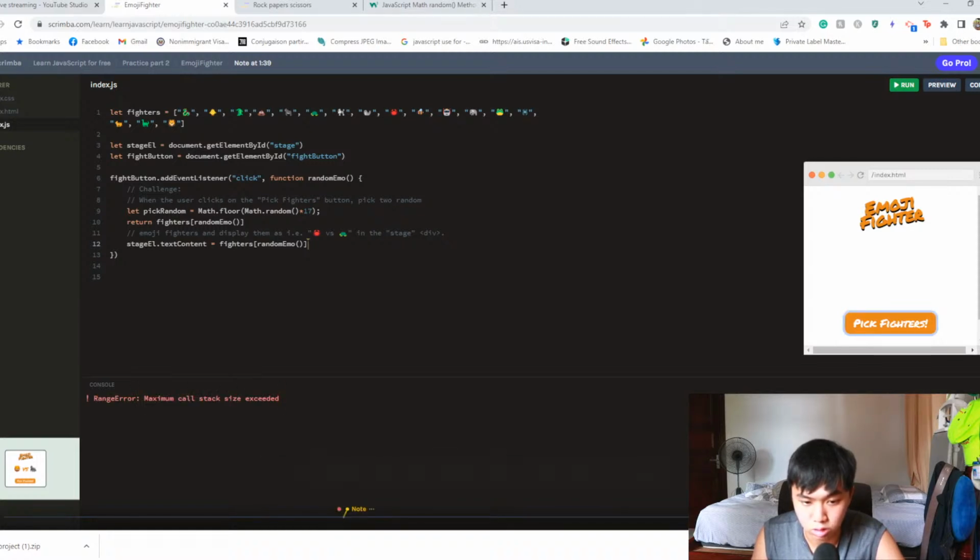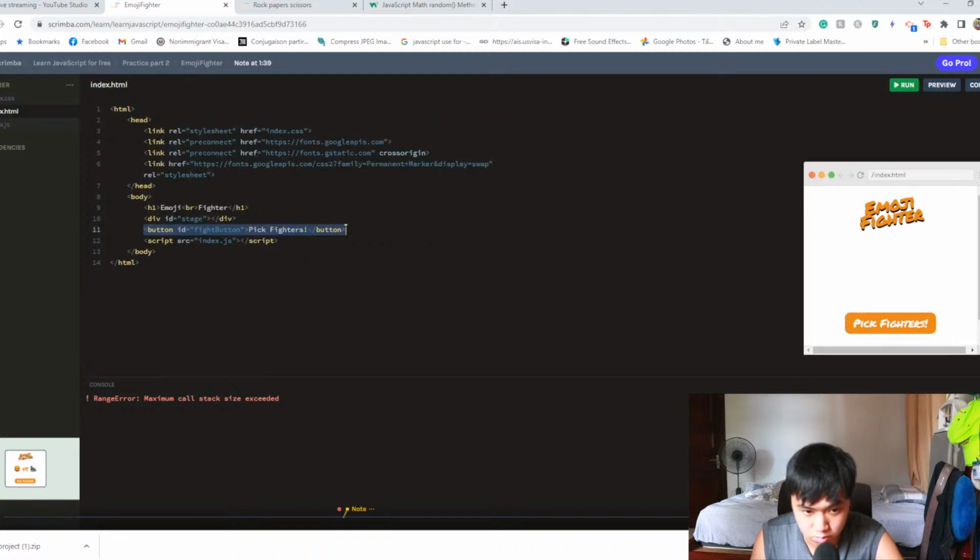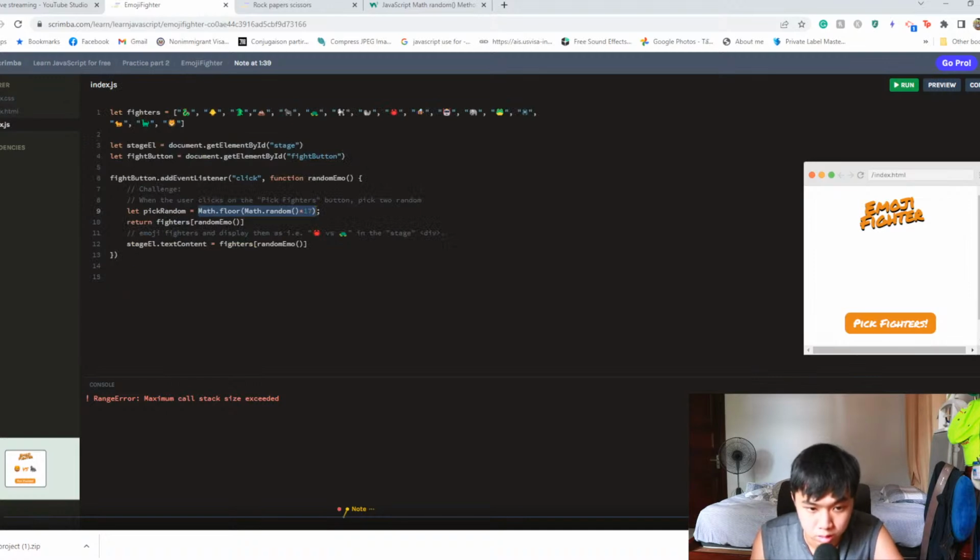Maximum call stack size exceeded, range errors. Probably the range of this. stageEl.